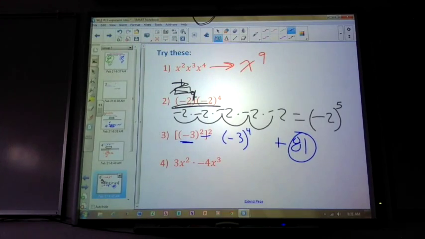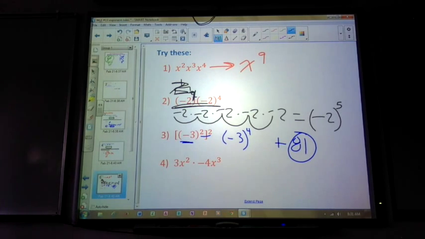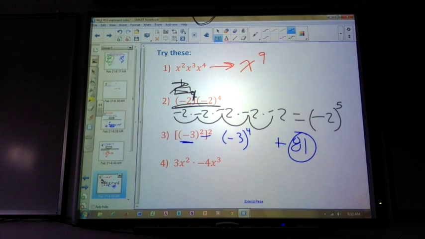Yeah. So why wouldn't you put a 1 over the 3? Oh, that's a great question. The reason that's not going to happen is it's not a negative exponent, it's a negative base. And the negative base just means it's a negative answer, not the negative exponent. And we're going to get to that a little bit more today, where if it's a negative exponent, it means it's kind of unhappy where it's at, so it's going to do a little switcheroo. Okay? All right, number 4, I'm just going to walk through it.